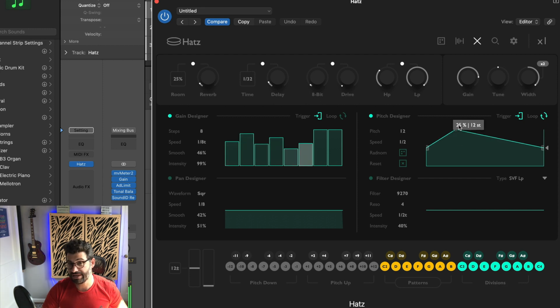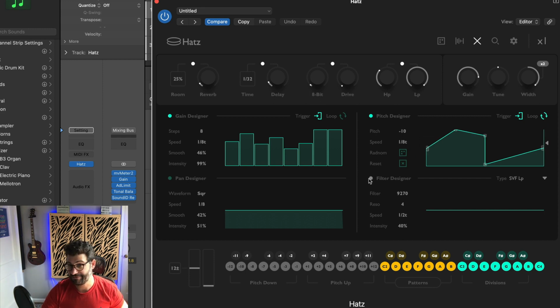And you can also draw in your own variations here, and choose how much the range is from the default.